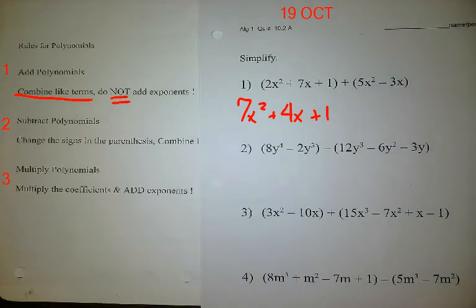3x third, x squared, x. Now then, when you're writing it down, you need to start with the highest exponent. This is the highest exponent. And there's nothing you can add. You cannot add 3x squared to 15x cubed because they're different exponents. So 15x cubed comes out here in front.